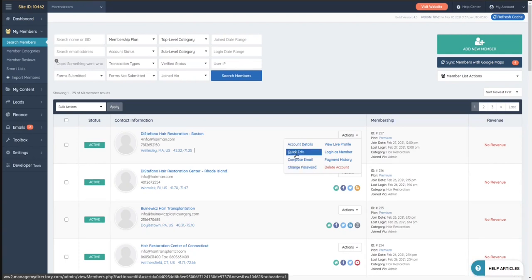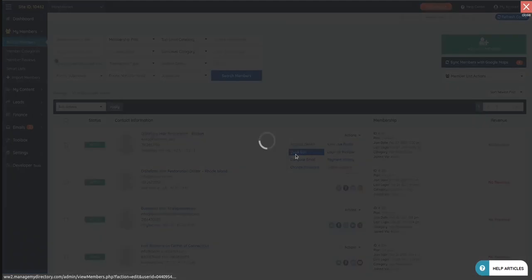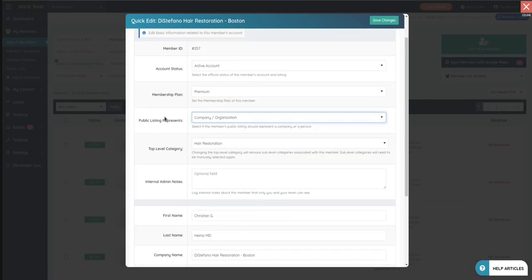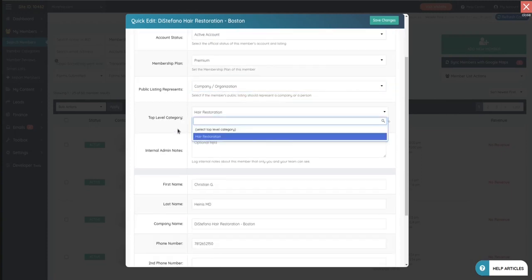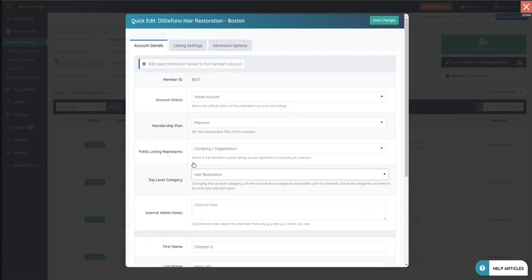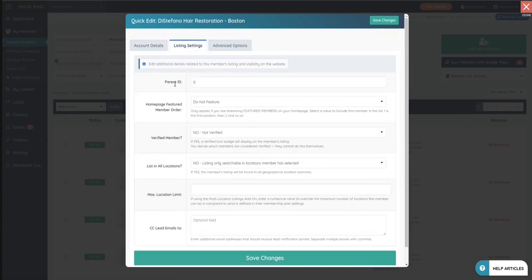If you want to quickly edit some of the information for this member, you can just click on quick edit. And you can change their membership plans, if they're a company or individual, what type of top level category they're in, and other information about the member. Here you can say if you want them to be featured on the homepage, or are they verified?